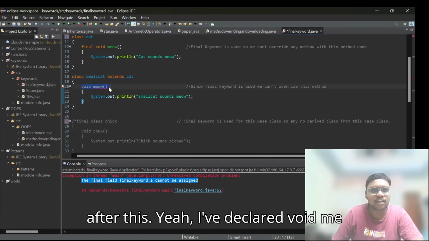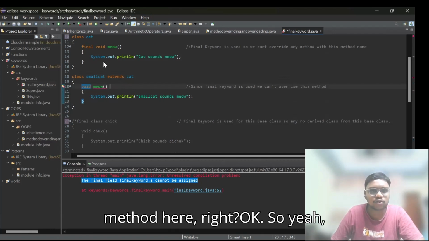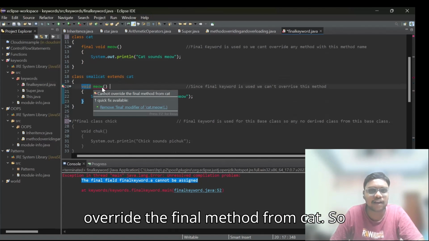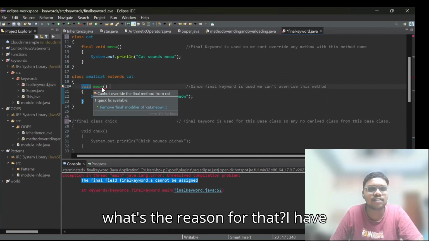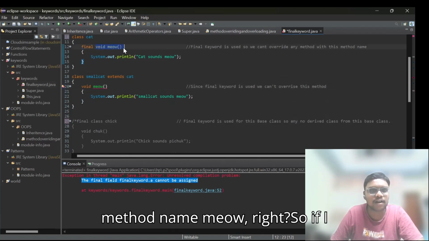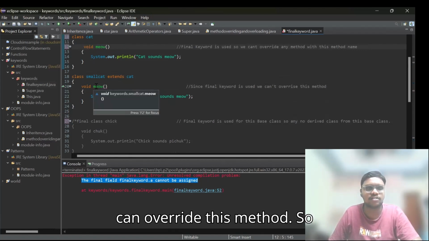After this, I have declared void meow again, so I'm trying to override the method here. Why does it show a red line here? Can't override the final method from Cat. What's the reason for that? I have declared the final keyword before the method name meow. If I haven't declared the final keyword, I can override this method.